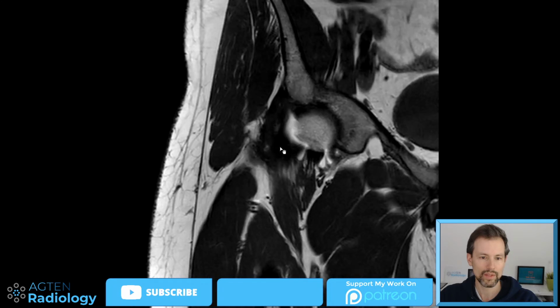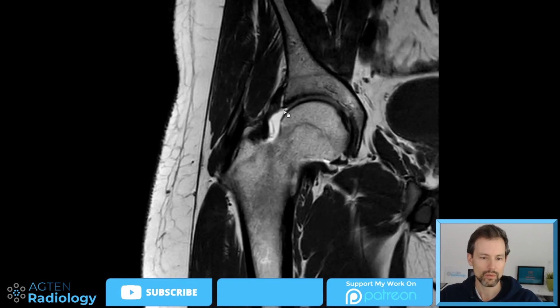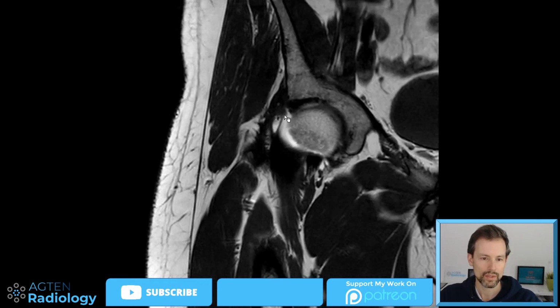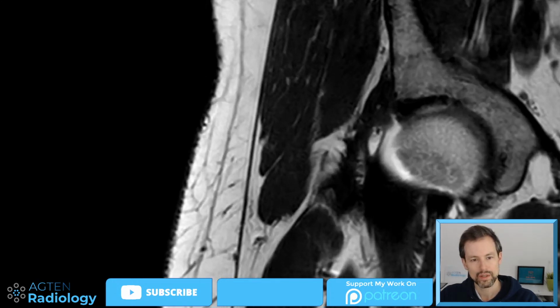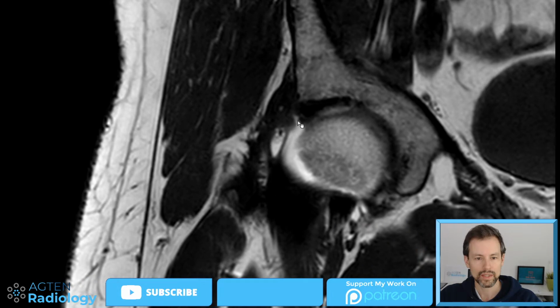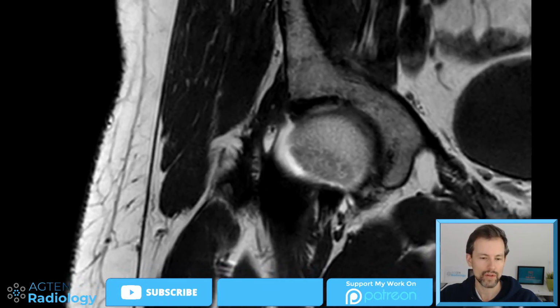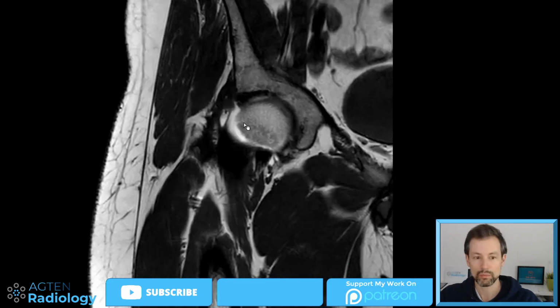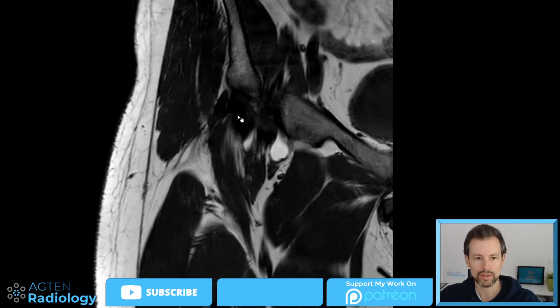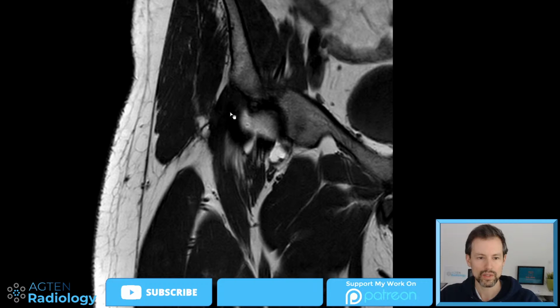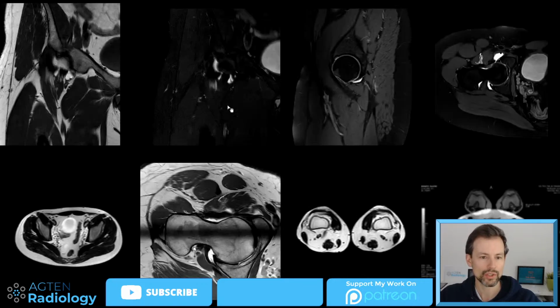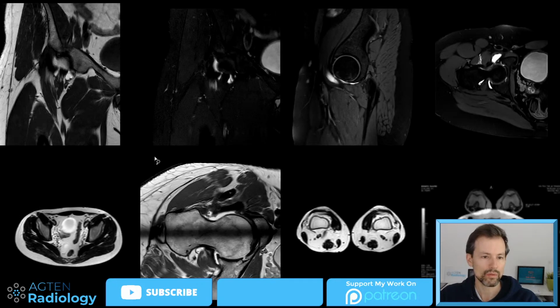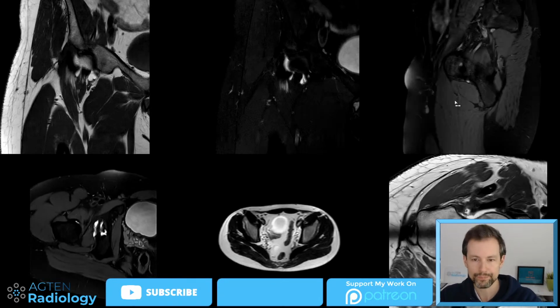It looks very irregular. Tendon is not well visualized as well. And we can also see this kind of fibrous bands here, if you look here. So these are all tiny adhesions, threads of tissue that are interconnecting stuff that shouldn't be there. And you can somehow imagine that if you have a lot of scar tissue there, this might limit your function as well, similar to the bony fragment, the os acetabuli bone that was there previously.